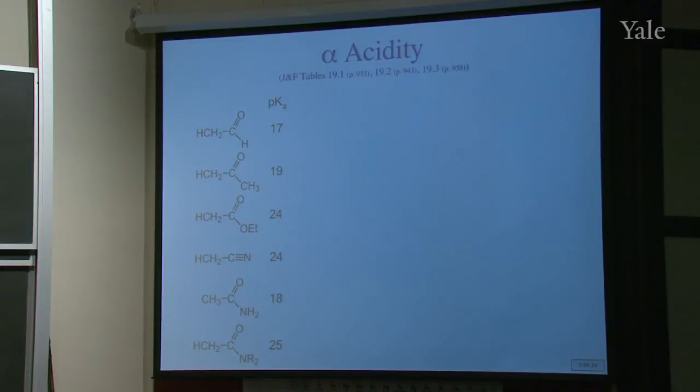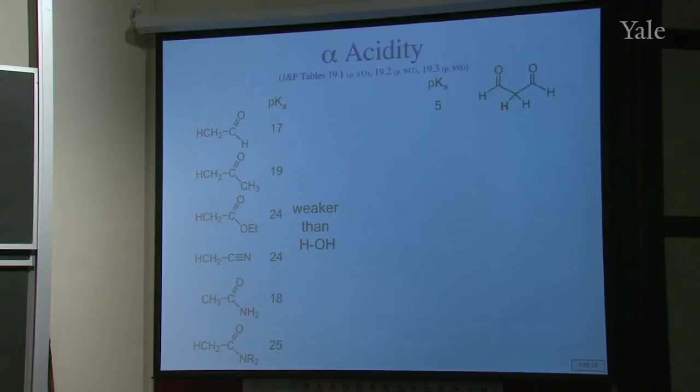Okay? Now you can do even better if you have two carbonyls. So notice that all these are weaker acids than water, right? So if you put them in with hydroxide, the equilibrium will have the proton on them, not on the water, right? So especially in the cases up here, they're close enough to water, which is about 15.7, that there is some anion at equilibrium, a significant amount, so you can do reactions with it, right? But mostly it's not in that form. Mostly it's in the protonated form.